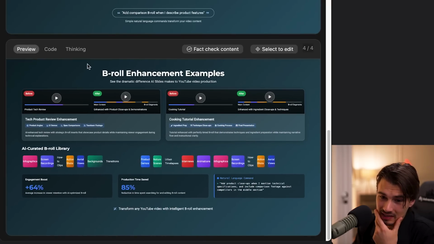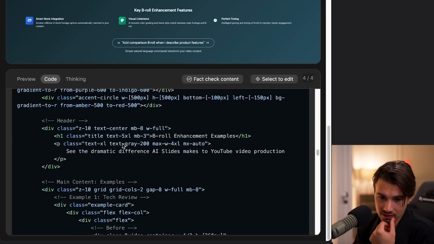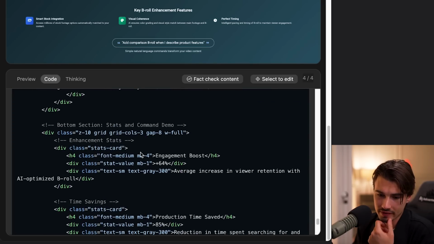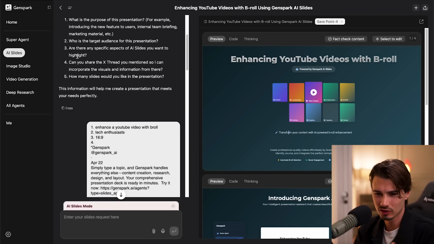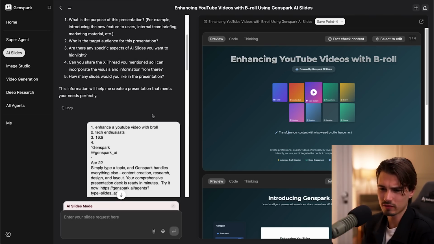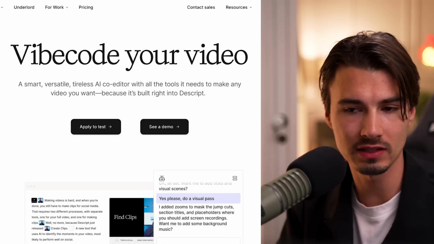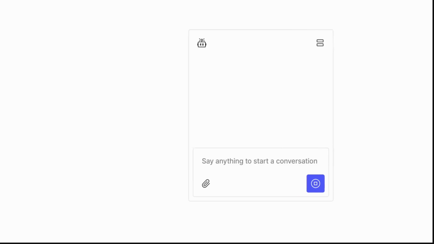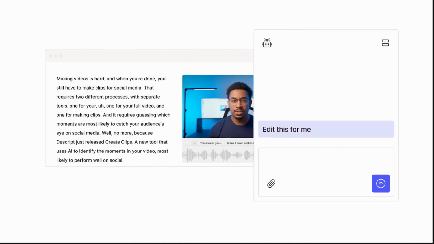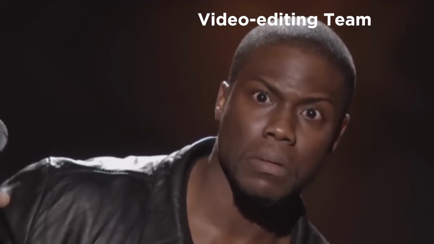I guess you could use it to enhance your presentations and you could customize every single element in here as this is all HTML code with some JavaScript in between for the interactive elements. Anyway, not sure how practical this is, but certainly kind of a new agentic workflow that caught my attention and I just wanted to show you. Talking about new agentic workflows, there's actually one more that I want to feature this week. This one you cannot try right now, but that's okay. Nevertheless, I want to spotlight the new feature from Descript here, which is essentially creating an agentic video editor.